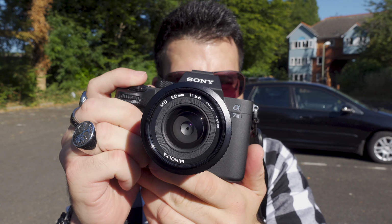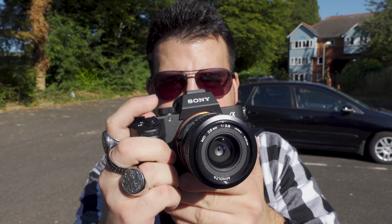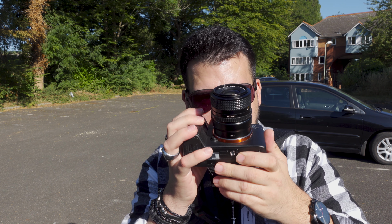It's quite a bright sunny day here in my hometown, and I'll explain all the settings that I'm using for the camera later on in the video, and why I'm choosing them, with more details about the setup. What we're going to do now is head up into the city center, and then maybe head down to the quayside towards the end of the video. So, Sony A7 III with the Minolta 28 vintage lens. Let's crack on and see what shots we can get with this amazing setup. Let's go.